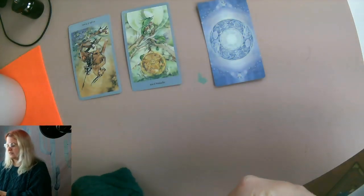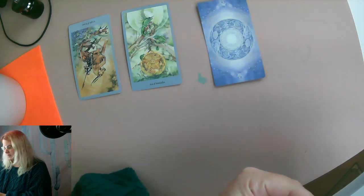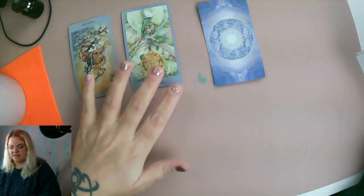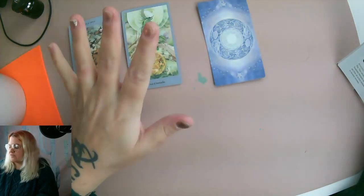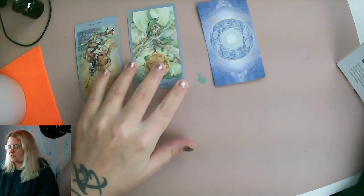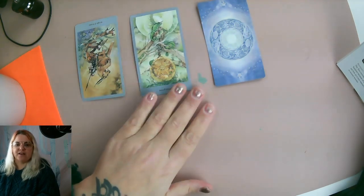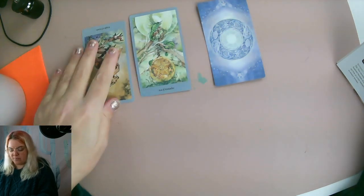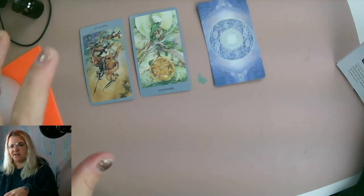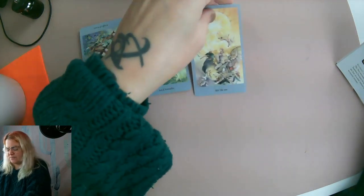The Ace of Pentacles. What is a pentacle? Oh, it's like a star. I'm an idiot. So the Ace of Pentacles is sort of an indication that in the present, there's a real good opportunity for material success. So by sticking with a potential job or picking one, there's a good opportunity that if you decide to settle in on one, it will be a successful venture for you. Let's see what the future has in store.